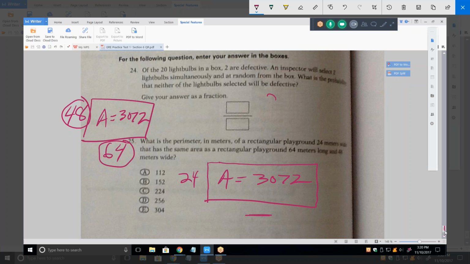In other words, whatever times 24, it'd have to be 3,072 divided by 24. Good. What is that number? Hold on. 128. Exactly. Now you got there, you could have gotten there a little quicker by using your analysis. That would have been really advantageous. It might have saved you 20 seconds.